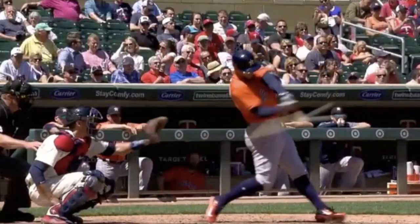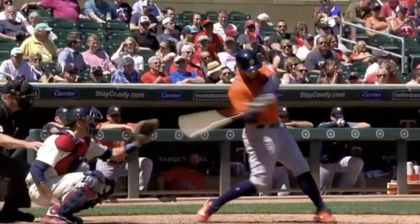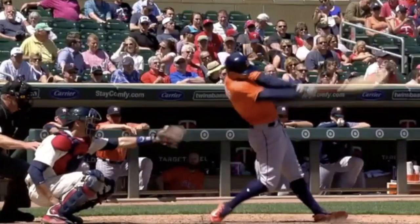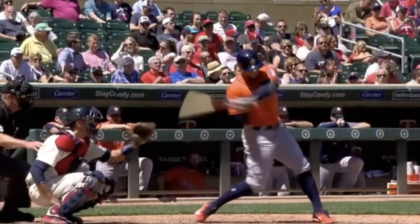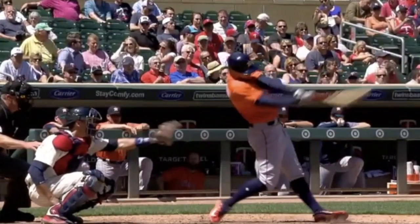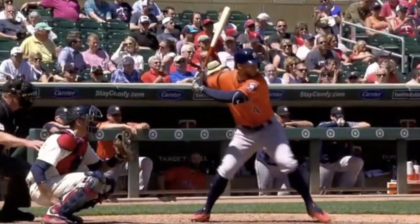And so if you pause it here, it's a really good view of the bat working up through the hitting zone, getting on path with the ball, giving him a chance to hit the ball. If he's really late, he can hit the ball back here to right center. If he's perfectly on time, boom, he smashes this home run to center field. And so, all the best hitters that we really look at are guys that stay in the zone for a long time and get on path really, really early.